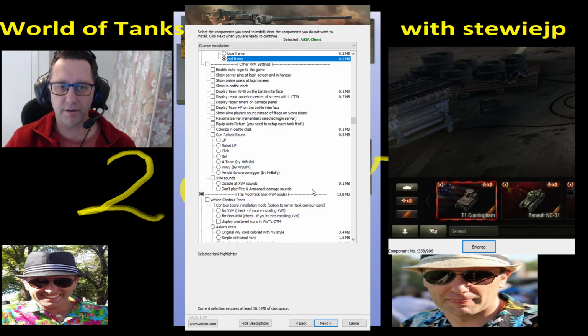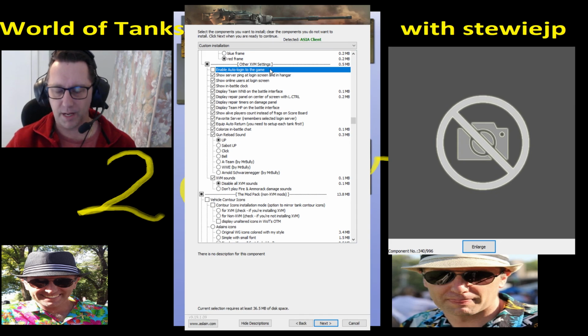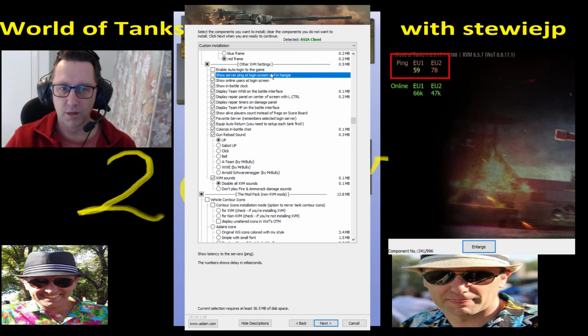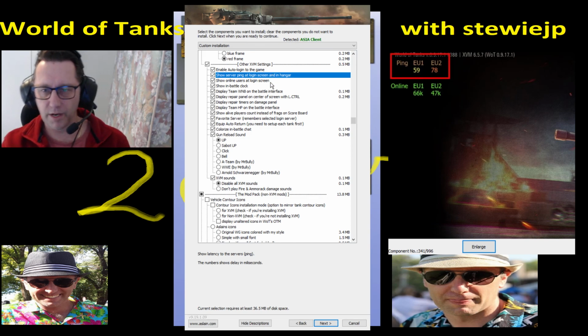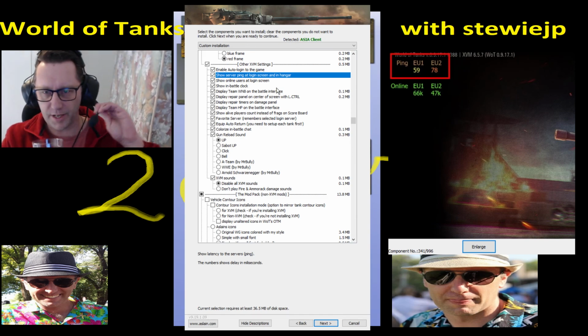Moving on to the other XVM settings, which is the last section of the XVM section of Aslain's ModPack. There's an auto login to the game. Of course, if you're on the Asian server, there's no option to have your password and login name remembered, and there's a very good reason for that. A lot of people in Southeast Asia, when I was travelling over there, played these kinds of games from internet cafes, and I guess Wargaming are thinking they don't want to be flooded with queries saying, hey, somebody else has used my account, sold my tanks, damaged my win rate, wasted credits, and they just don't want to be dealing with all those queries from people who have inadvertently left their password on at an internet cafe.